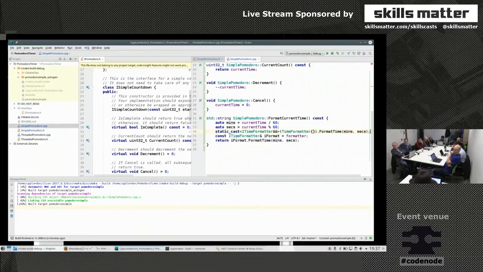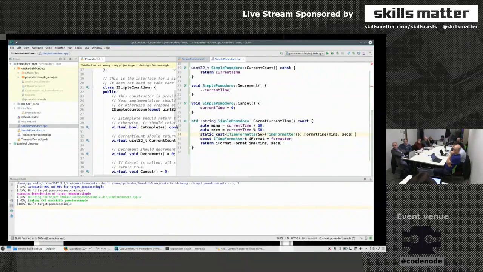And that is truly hideous. But to strictly do it because it's private, you first of all construct it as a PR value here. We cast it to a PR value to the interface, and then finally call FormatTime. Yeah, that's some horrible stuff there. But does everyone understand why that works and how that works? So would you return that? So what it does is it constructs a PR value of the class here.